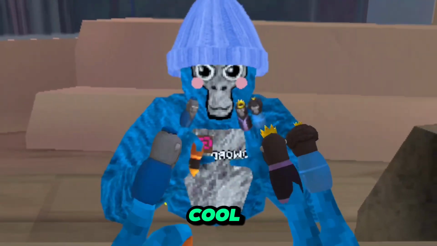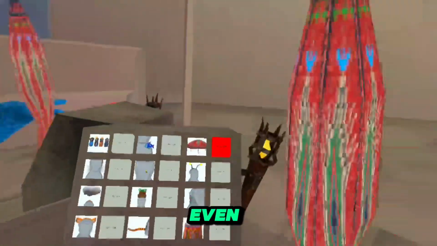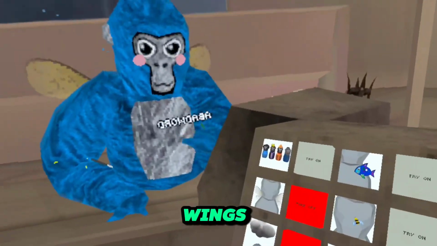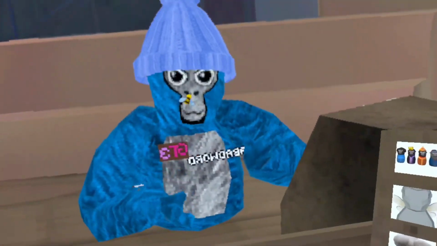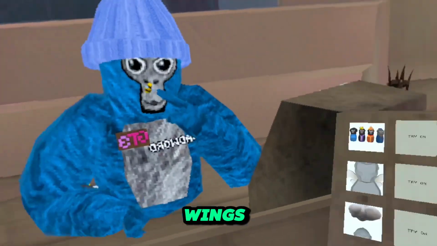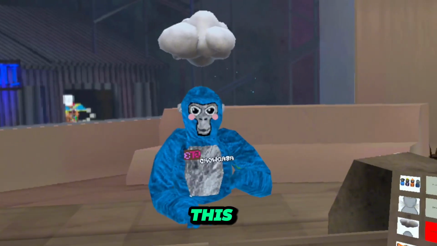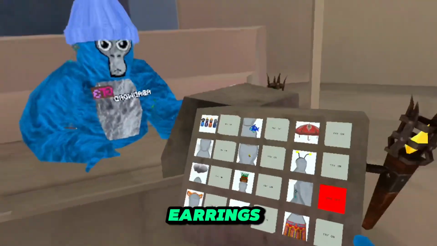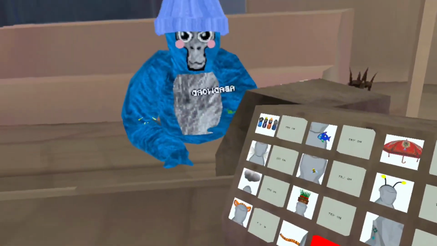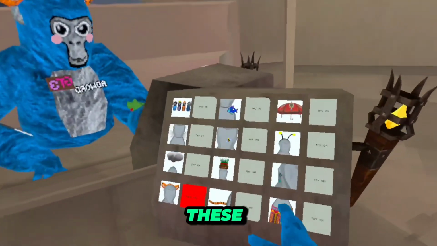Oh, this is cool. So you get these little things on your finger. You get this free badge, this umbrella, and these even move. These wings also move when you run. This bee on your nose, which the wings even flap. These ears. This rain actually rains. Oh, that's cool. These earrings, this skirt, tail, can't really see it, and then these ears.